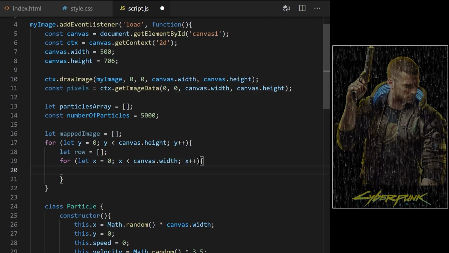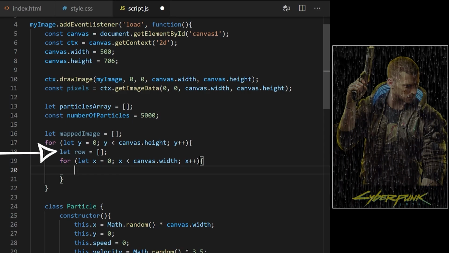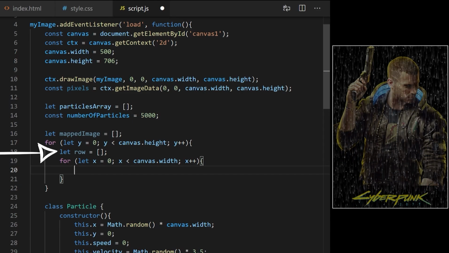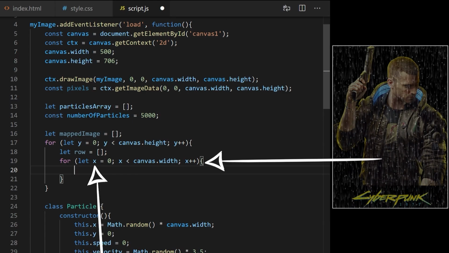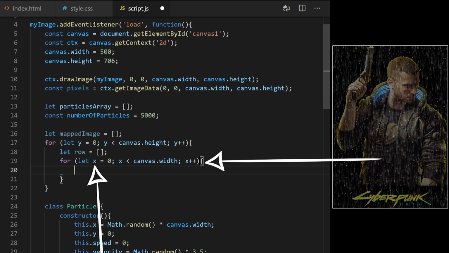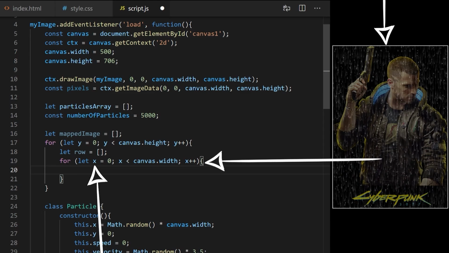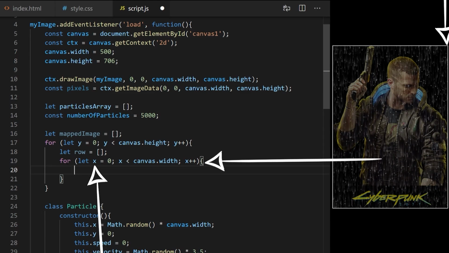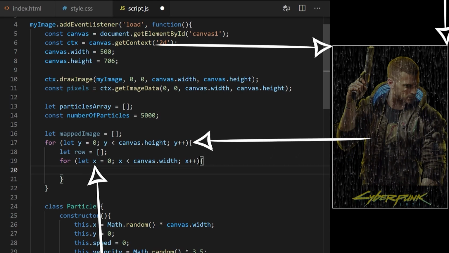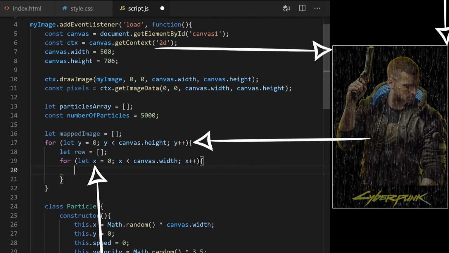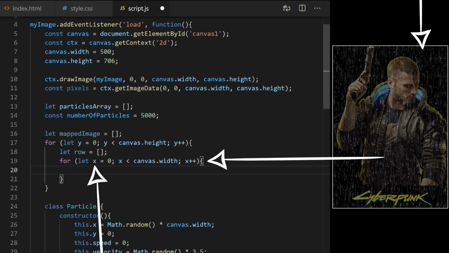For each row of pixels in the image, I will create an array called row. It will hold our pixel data for each of the rows. For every one of these rows, we enter the inner loop, and the index of this inner loop will correspond to the horizontal x-coordinate of the pixel within the image, starting from x-coordinate 0 and going to the right until we reach pixel 500, because our image is 500 pixels wide. Then we just exit the inner loop, increase y by 1, therefore jump into the next row and go through the horizontal pixels from left to right, from 0 to 500 again.